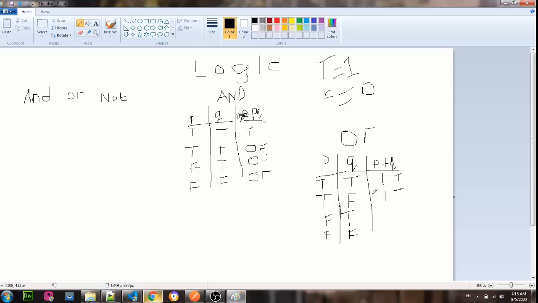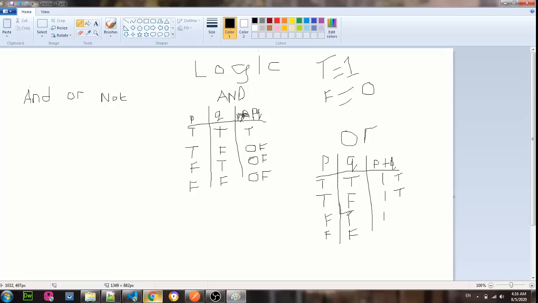So what this is saying is that if the first condition is true and the second condition is true, the action should fire. If the first condition is true and the second condition is false, the action should fire. If the first condition is false and the second condition is true, the action should fire.